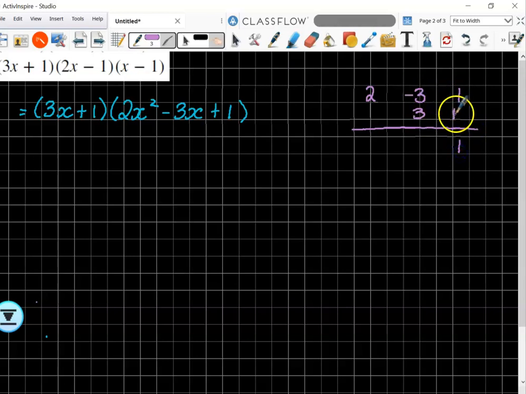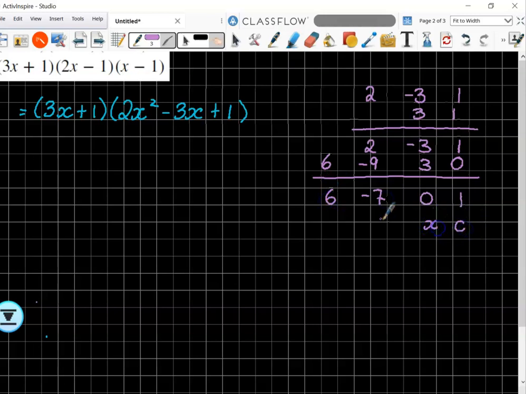And we times out everything. 1 times 1 is 1. Minus 3 times 1 is minus 3. 2 times 1 is 2. You put the 0. Is that too quick? You put the 0. We cover up that 1. And we're timesing everything now by this 3. 1 times 3 is 3. Minus 9. Notice how you have to keep everything nice and neat in columns. 2 3s, 6. Okay, add up. 1, minus 3 plus 3, nothing. Minus 7, 6. So this is my constant term. That's the coefficient of x, x squared and x cubed. So I am predicting it's going to be x cubed minus 7x squared, no x, plus 1.